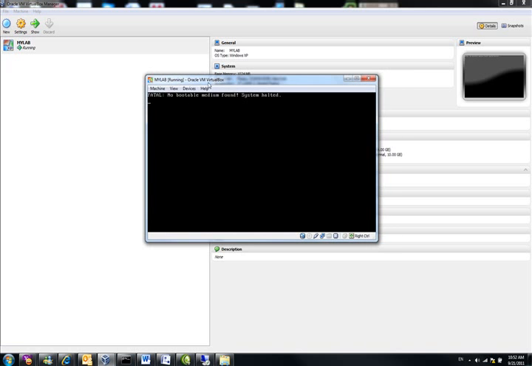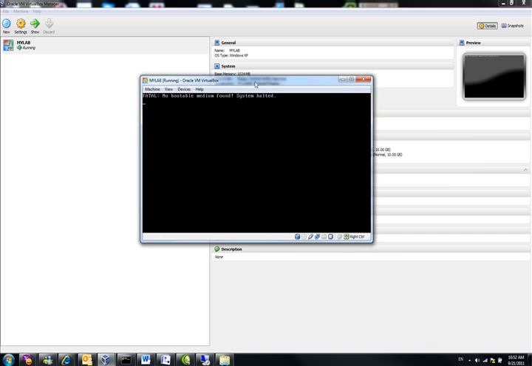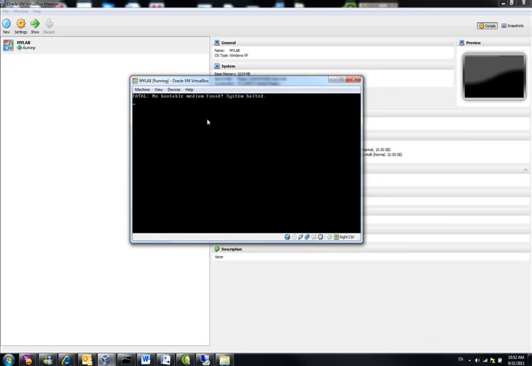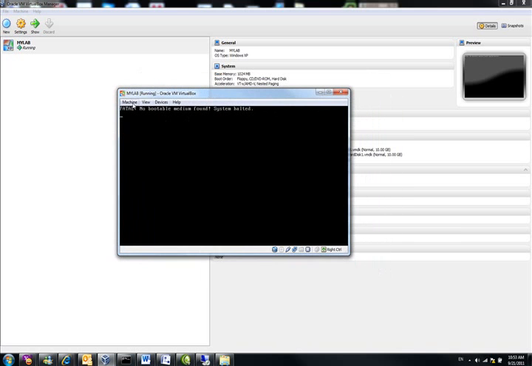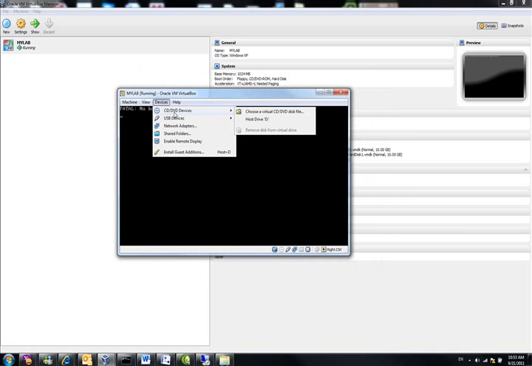Now, after we have powered on our virtual machine, you will notice that the machine did not boot, and that's because we do not have an operating system installed in the machine. So we can now specify where our operating system is located, and this could be on a CD, or it could be in the form of an ISO file. For this lab, I'm using an ISO file. So on the virtual machine here on the Devices tab, if we go to CD and DVD devices, we could choose the virtual CD and disk file.